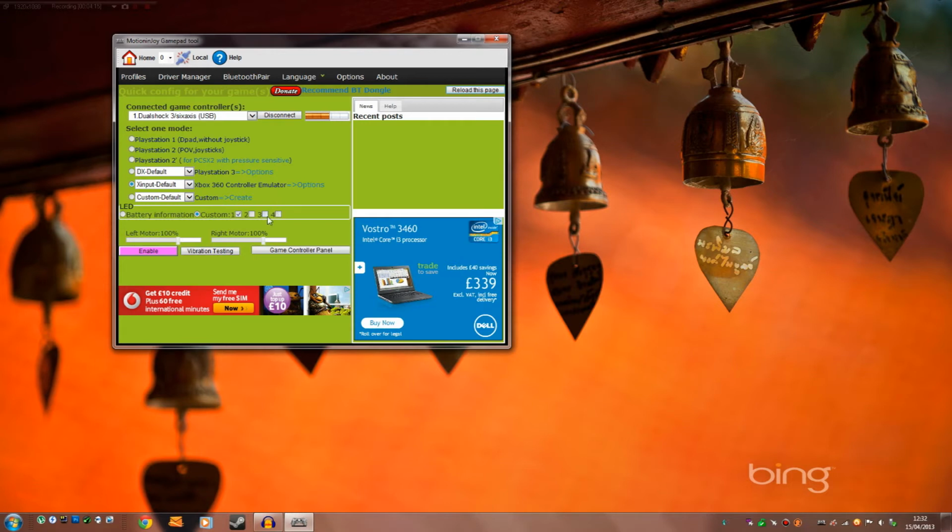So to test this, to make sure it's actually enabled and working, you can click on these battery information LEDs here, enable a custom number like 12134, click on enable, and it will actually change the LEDs on your PS3 remote if it's working. So I'm just going to disable these. Enable again to change it back. So that's done if you just want to use a USB cable to play it.